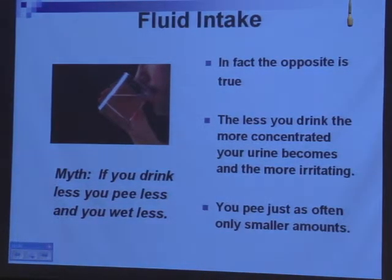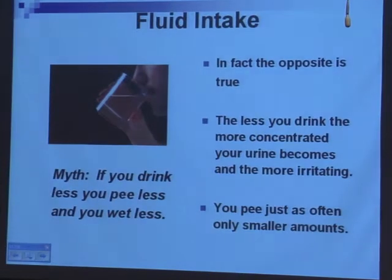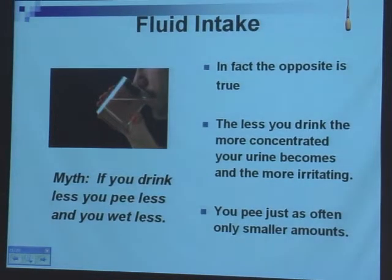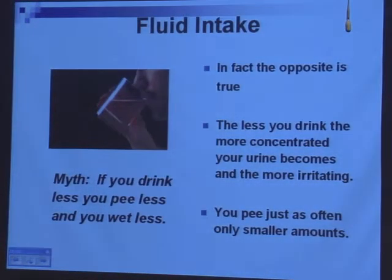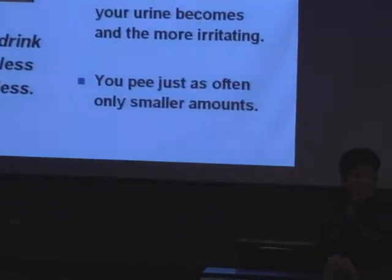So what happens is if you drink more water, it dilutes the urine and it makes it more compatible to the bladder, I guess. The bladder needs fluid to function normally. And then the bladder lining, that sensitive lining, doesn't get so irritated from this diluted urine, doesn't cause the contracting. So you need to drink an appropriate amount of fluids during the day. Concentrated urine also becomes a wonderful medium for bacteria to grow, so it increases the incidence of urinary tract infections as well. So it's important that you drink appropriate amounts of water and you don't cut back on your fluids on a regular basis to try and prevent yourself from leaking.